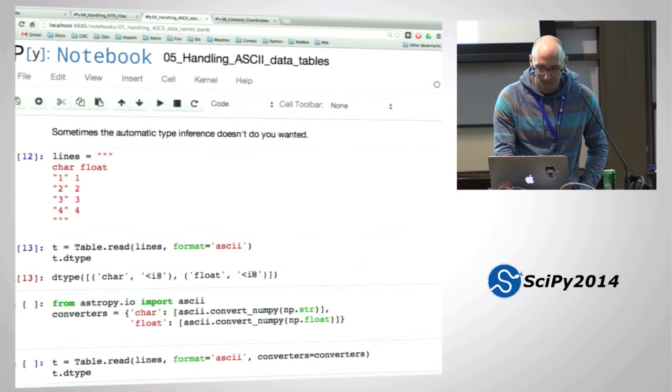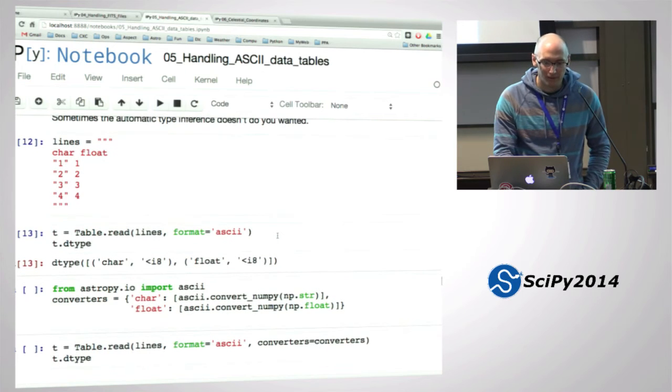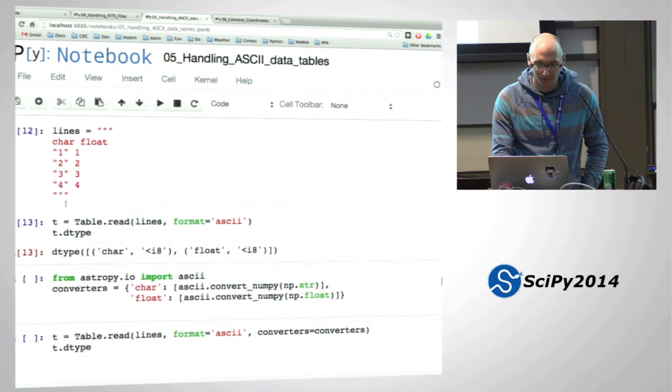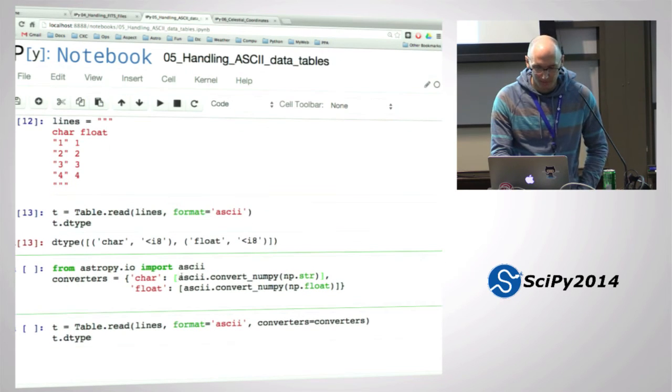This I8 tells us that it went through, it parsed this, and it saw that it was a 1, and 1 can be converted into an integer, and it did that. So there's some mechanism which is meant to be very general. I think that we probably want to improve this to make it a little bit easier to use.